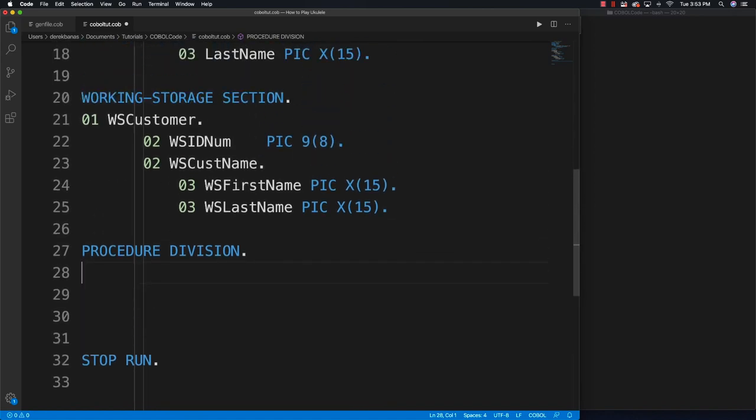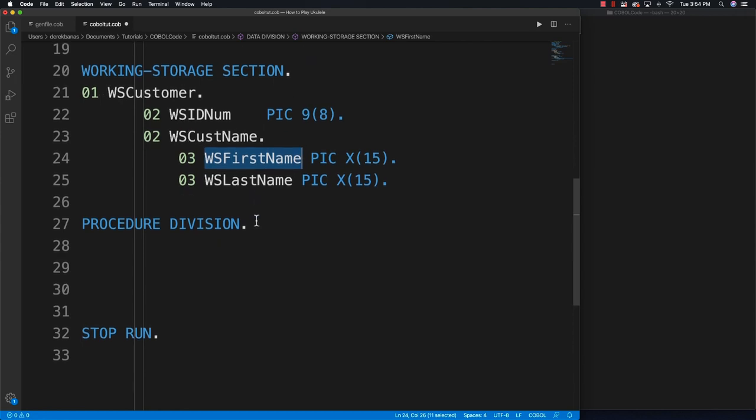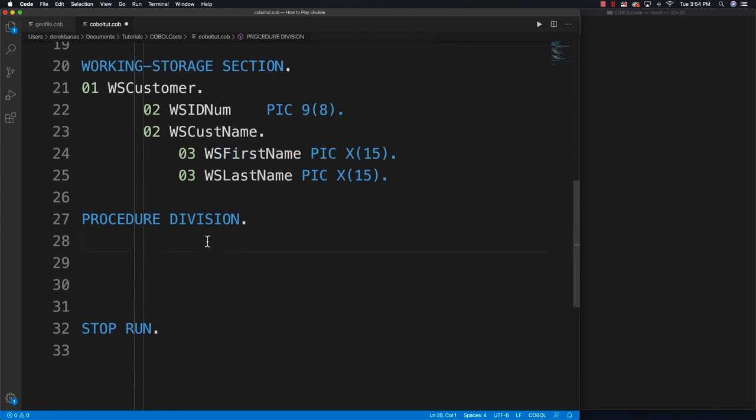Just to cover the basic nomenclature, a field is an individual piece of information, so for example, first name would be called a field. A record is a collection of fields for an individual object, so one customer's piece of information. And of course the file just contains numerous records.